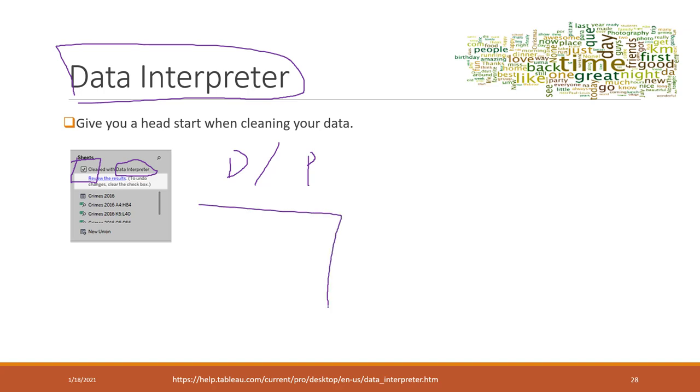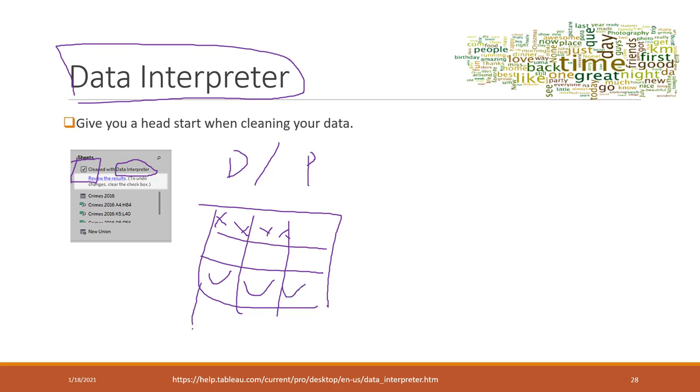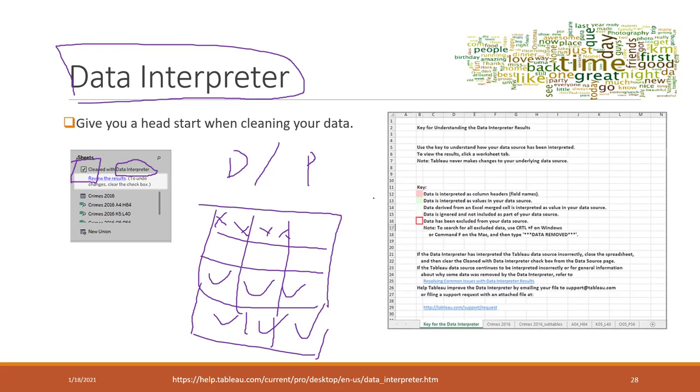If you have data in Excel files, normally they have some random cells that do not have data, and for example their data may start from the second row. So that is a great place where you can enable the interpreter, so that Tableau will try to understand your data first and provide clean data for you. Okay, so the interpreter is a really great function, and we will try it later in Tableau Prep and also in the future in Tableau Desktop.